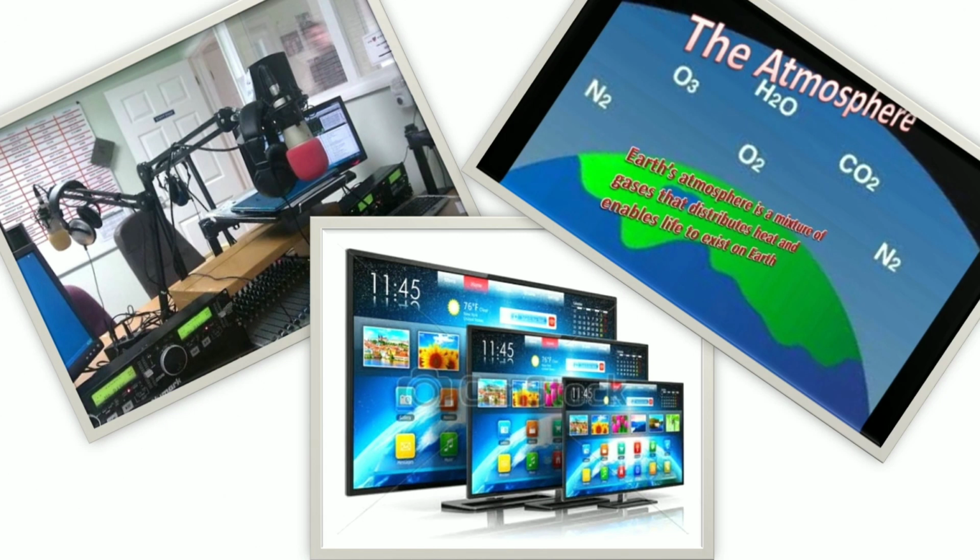Apart from that, the atmosphere is very useful. We are able to watch television and listen to radio, and the important gases we see in the atmosphere are life-giving gases to living creatures. It also protects us from the heated radiations. So atmosphere, just like other spheres of the earth, is very useful, and without the spheres life is not possible. I'm sure you have understood the three main spheres thoroughly, and if you practice more and more, you will have a better understanding of these spheres of the earth.